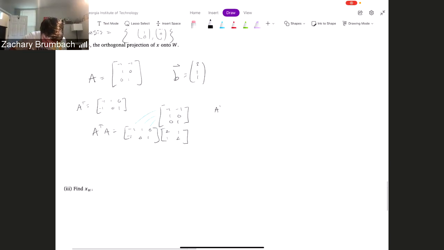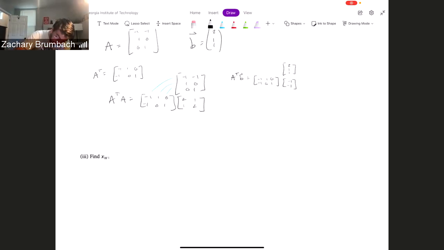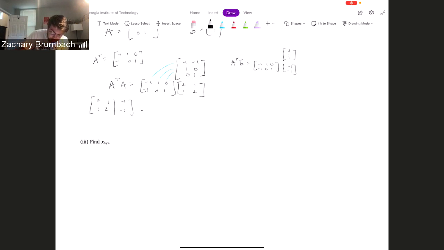And now we have to solve A transpose times B, which is negative 1, 1, 0, negative 1, 0, 1, times 2, 1, 1. So this is going to give us negative 1, negative 1. Now we solve 2, 1, 1, 2, augmented with negative 1, negative 1. Also, it's totally okay if you can't do matrix math that fast. You have about 20 minutes on each question for the final, so please take your time and make sure you're doing this stuff right. So from here, I'm going to put it in row reduced echelon form.